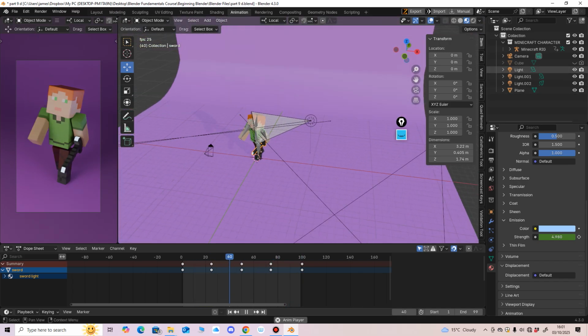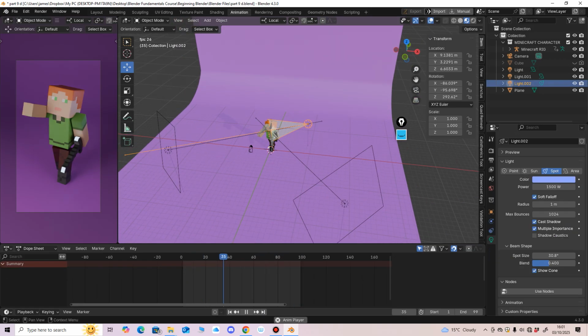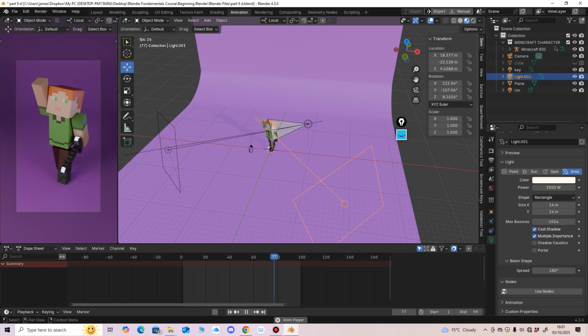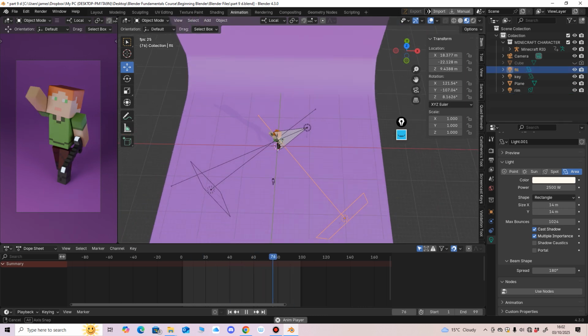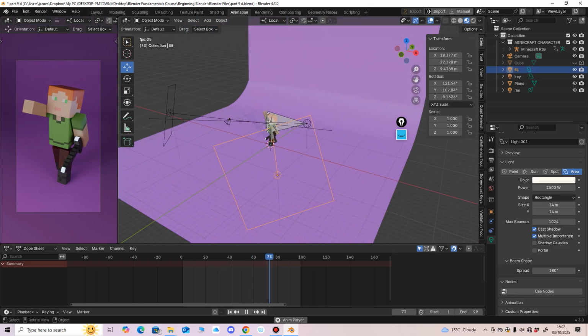And obviously I've been naughty there, you want to name these to rim light, key light, fill. And it's just a case of tweaking things to your satisfaction, really.